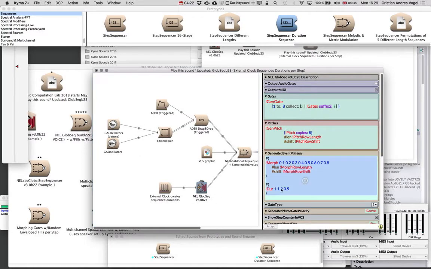I think that's quite a powerful feature because, of course, you could say, let's just have a duration cycle of 0.5, 2, so just 3 duration values, and those 3 will repeat for as long as the global gates pattern, which is like a global master pattern. So if the global gates is 8, then these 3 will just repeat.